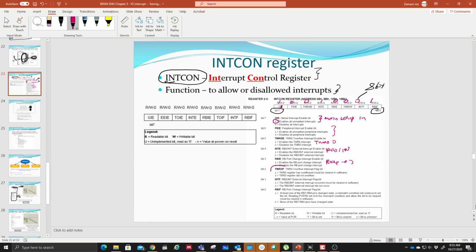And the last 3, this is very, very important, these last 3 bits are going to be related to the 3 interrupts that you are going to set up. For example, the timer 0 will relate to this one. This is the flag. So the RB0 interrupt will be going here, and RBIF is going to be up here. All these 3, they call them flags.